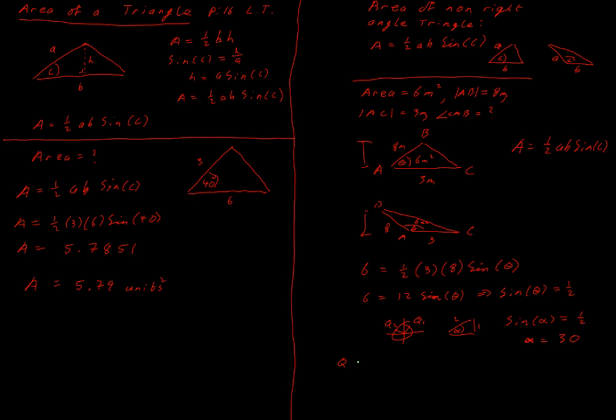So in the first quadrant, my angle theta is just going to be 30 degrees. And in the second quadrant, theta would be 180 minus 30 to get up to the same height, the same value of y. It's 150 degrees. So the two possible angles that I could have been going up at would be 30 degrees or 150 degrees. Both would give the same perpendicular height, therefore both of them are valid ways of getting our area of 6 meters squared.